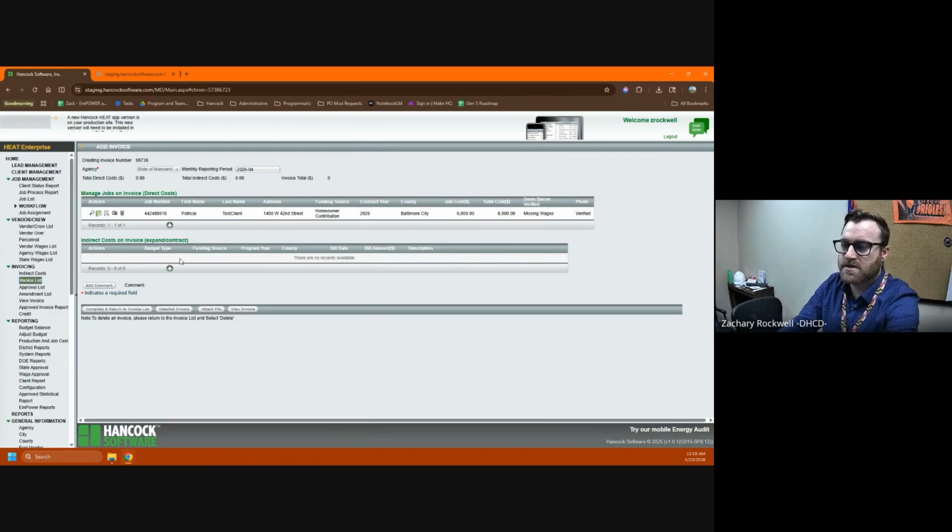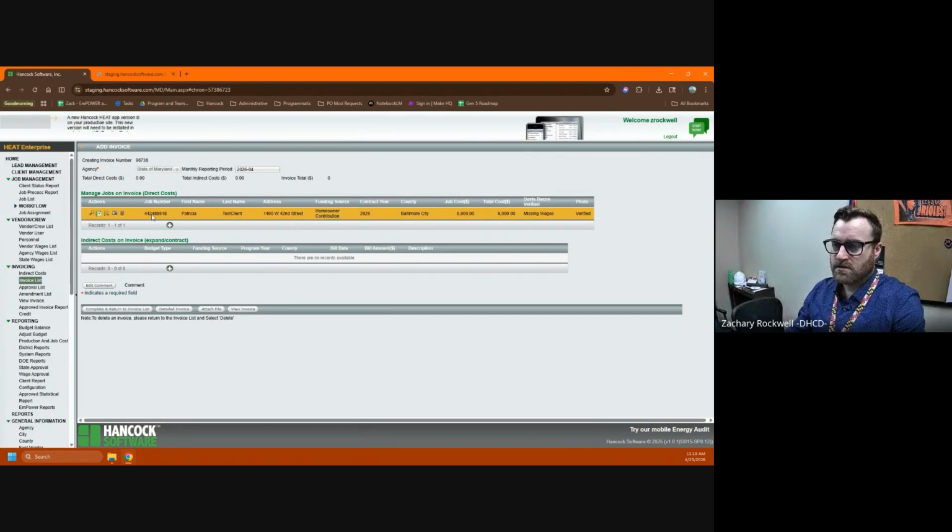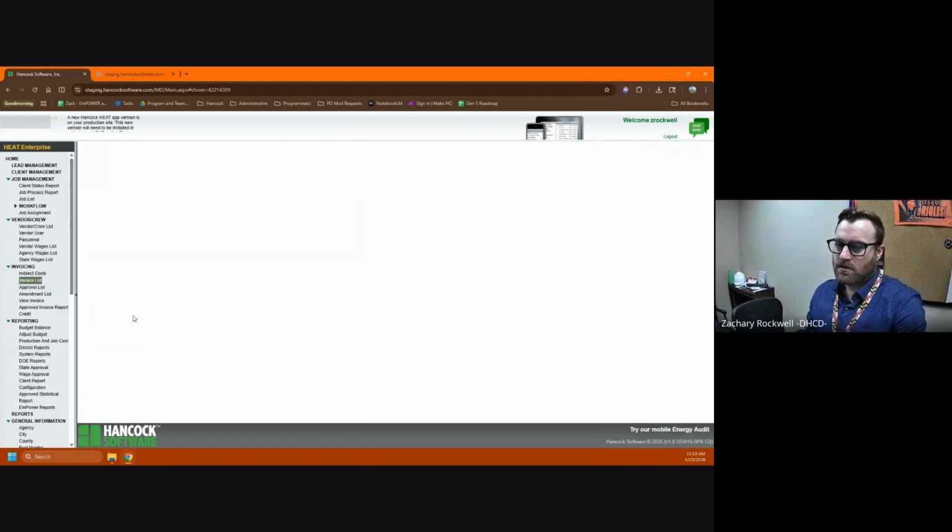If not, let us know, because we'll need to fix something, because it's not automatically putting them in there, which it should be. But in theory, on a normal client, you have the audit cost in here for indirect. You have your invoice in here. You go to Complete and Return to Invoice List. You're not done yet. Basically, your next step is we're going to submit it, but this is getting it to show up in the invoice list. It's these steps that we're just doing.